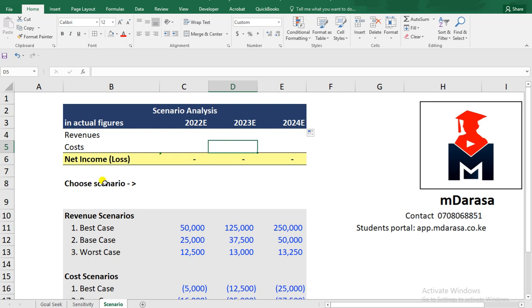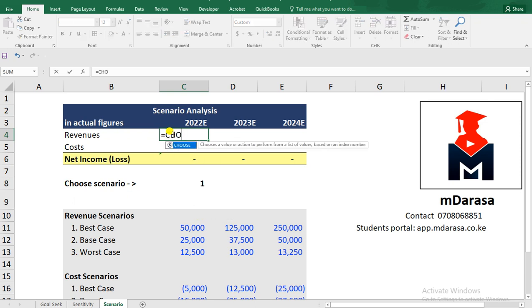The scenario that you're going to choose here is scenario 1, our revenues, right? How will you go about it? This is a point where you should be very, very keen, my good students. I do equal sign, I choose my date factor, so tab. The index number is what you're picking, because it is scenario 1. I'm going to lock this because it will be constant all through. To lock, we click F4, right? So comma.